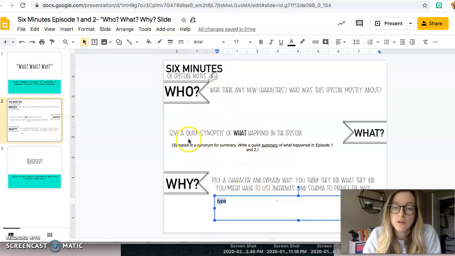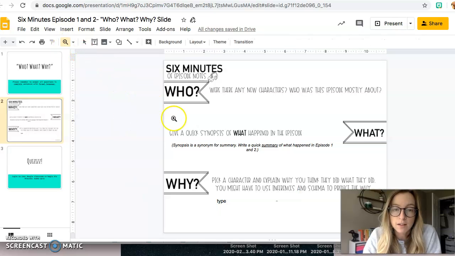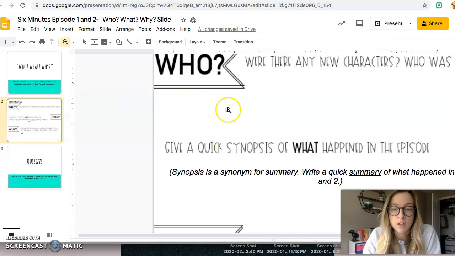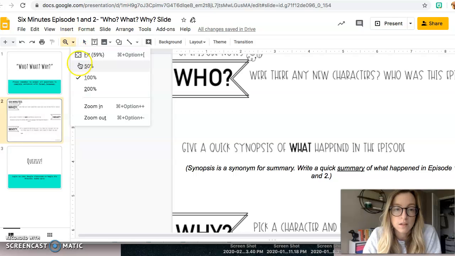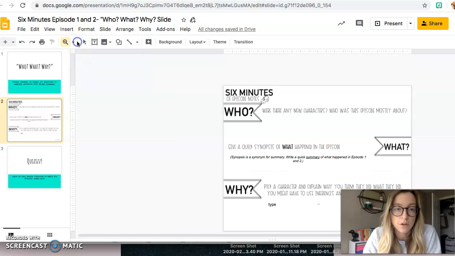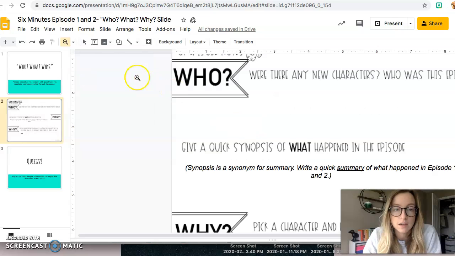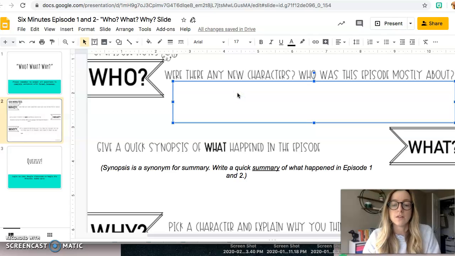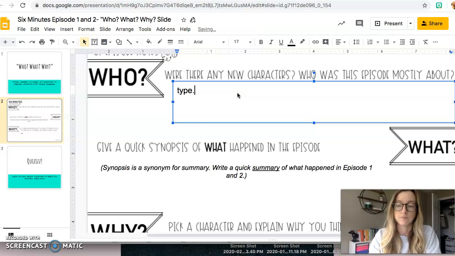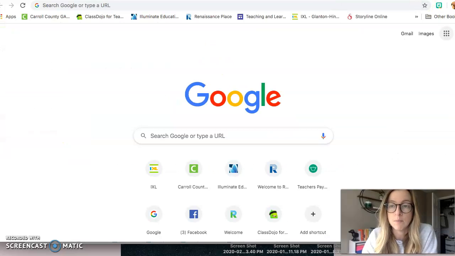If this is too small for you to read, like I just had trouble reading it because the font's kind of small for me, you can click on this magnifying glass, click once. Now if you click it again, it's going to get even bigger. But if that's too big for you, you can click on these little arrows right here and it's going to change the size for you. Let's say I clicked on that once. Now click on this arrow. Remember, the arrow is going to help you get back to being able to click without the magnifying glass. All right, so you should be able to type your answers here. If you have any questions on these, let me know.